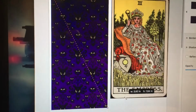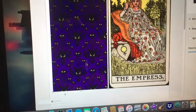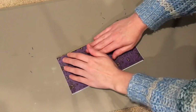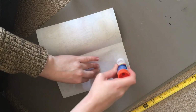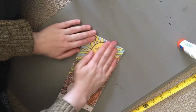For the tarot cards, I just found images on the internet along with one of the Haunted Mansion wallpaper for card backs and put them in a document to size them and printed them out. I then cut off the borders, folded the cards in half, and glued them shut. The backs ended up being a bit narrower than the fronts, but that wouldn't end up mattering too much. My original plan to hang them with fishing line was incompatible with breezes, so instead I used painter's tape to stick them to the wall above Madame Leota.